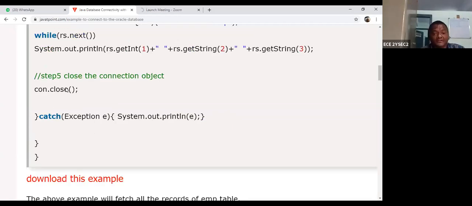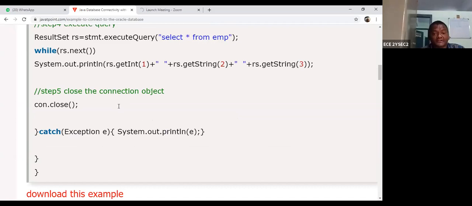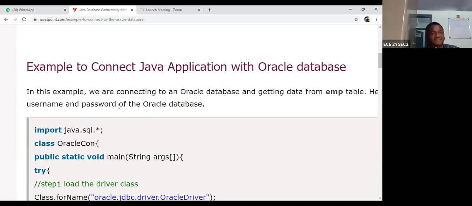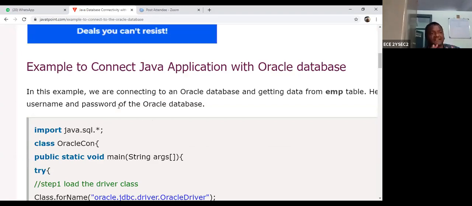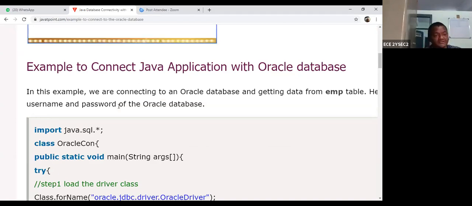I am not going deeper into this topic. We could do more, but at this level it is not necessary to go further. First, understand the basic steps to make the connection: loading the drivers, making the connection, preparing the statement, and closing. If you observe these two, you will clearly understand this pointer. All right, next one.